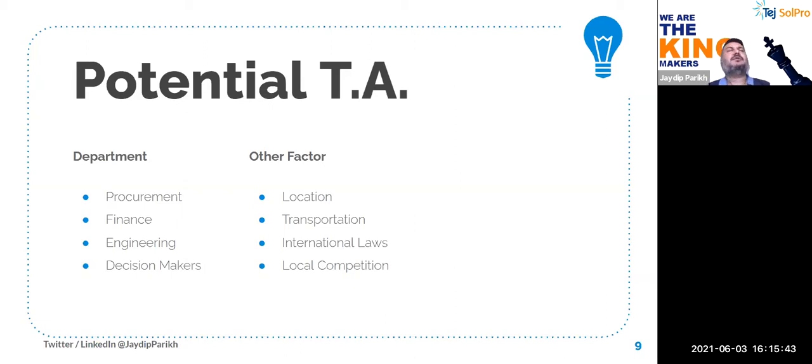Plus, we should consider other factors like location, transportation, international laws, and local competition. If you're exporting to countries in Africa or, for that matter, Southeast Asia, for example, one of our clients wants to expand in Vietnam, but due to China, they are not able to do it, because China is able to give a very cheap rate compared to India.